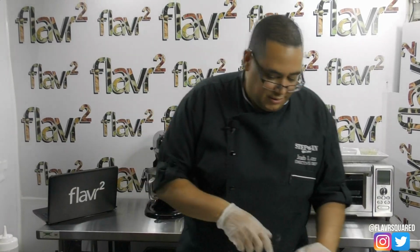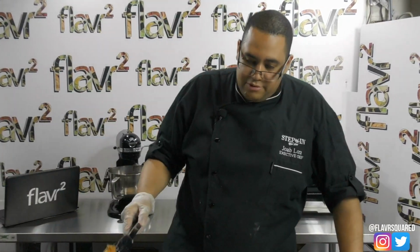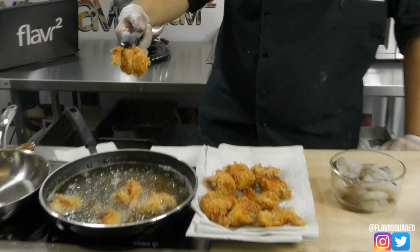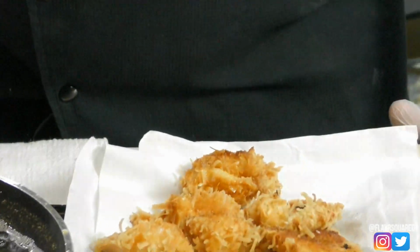Let it sit. Let me get those guys out. And again, look at that. This is what you're trying to get: golden brown and not burnt. If you burn the coconut, it'll taste terrible. It will taste super burnt.